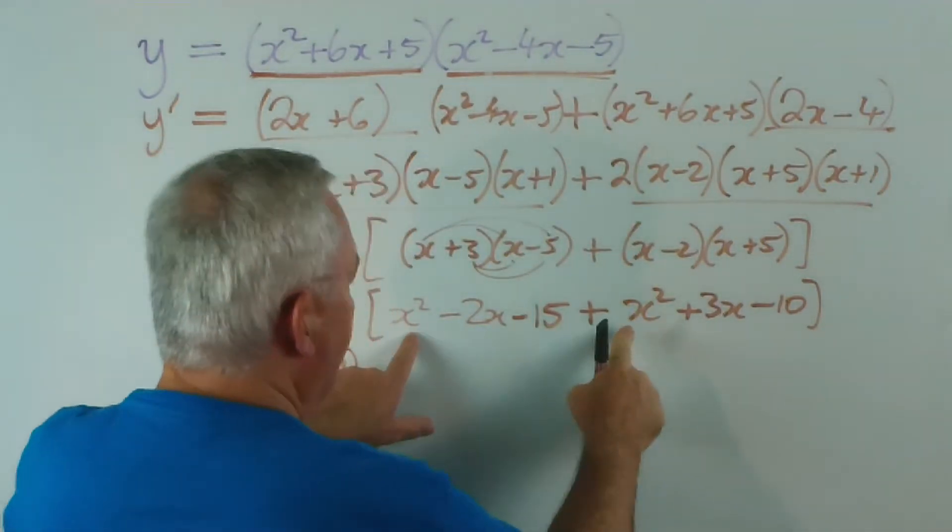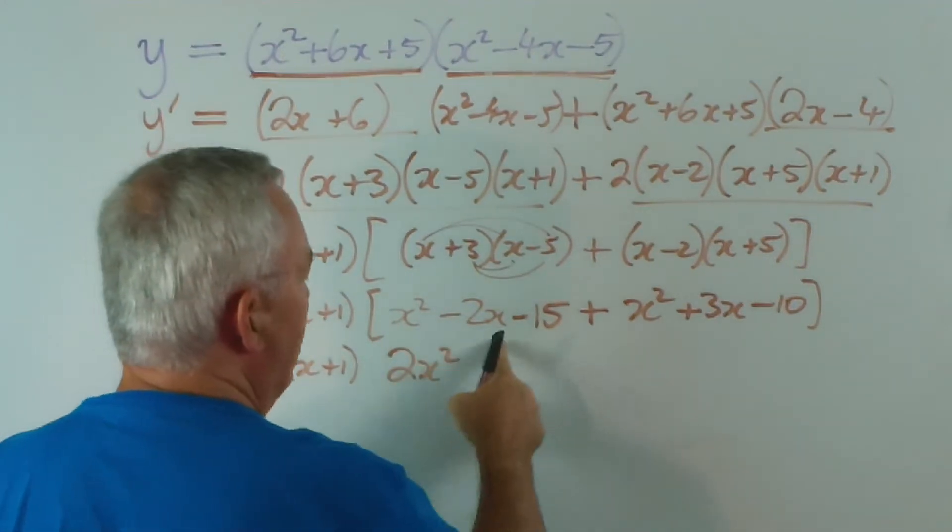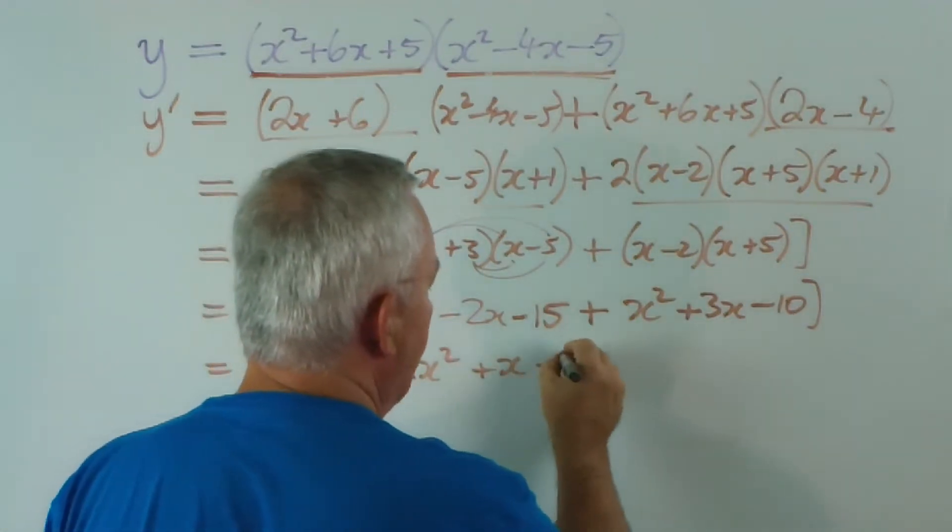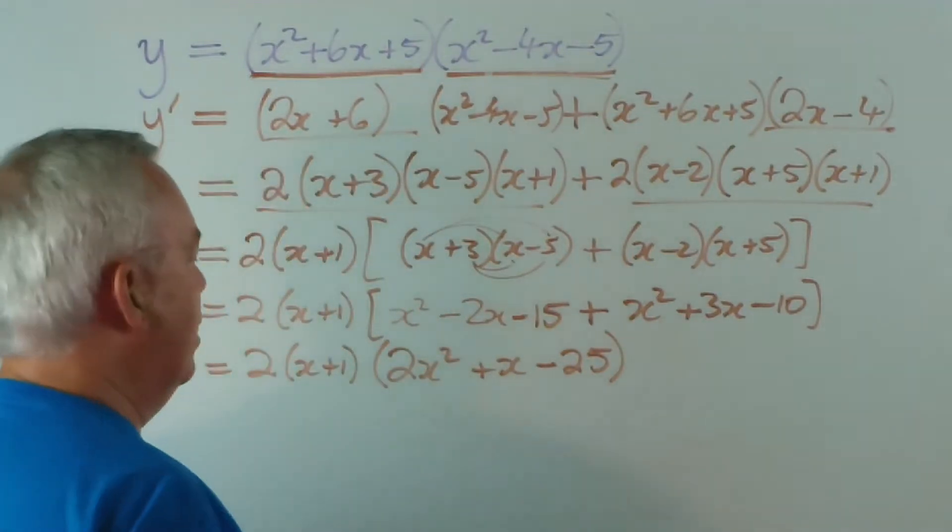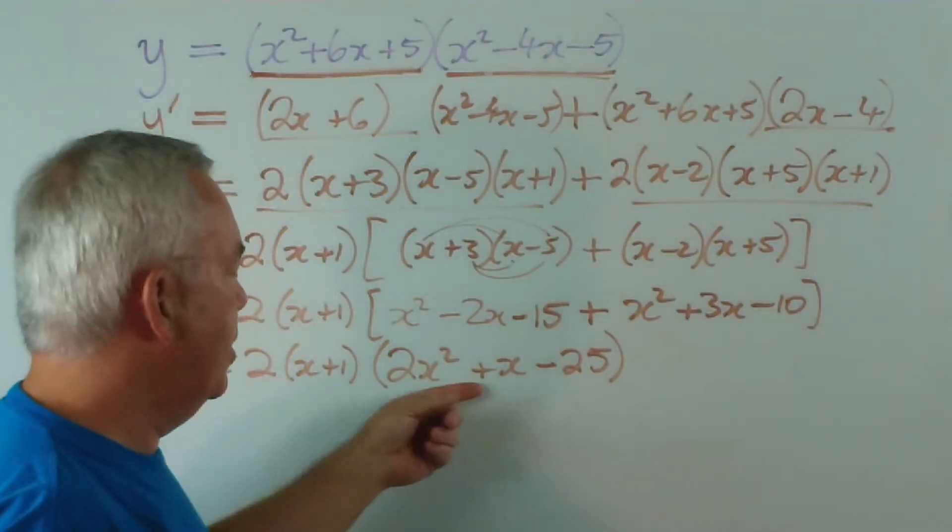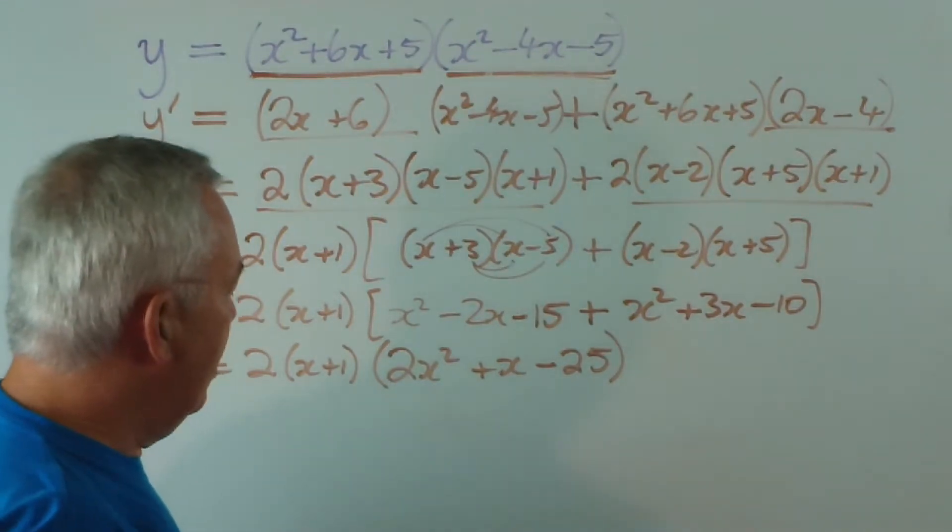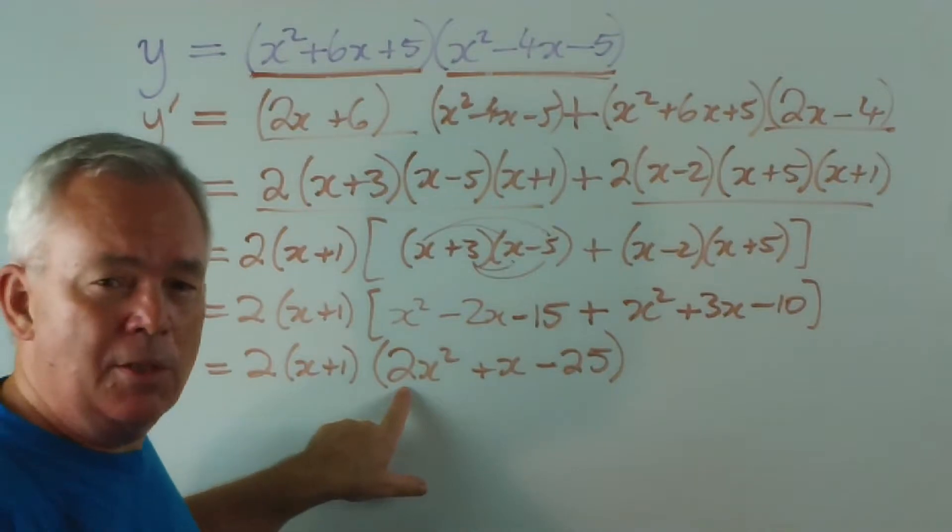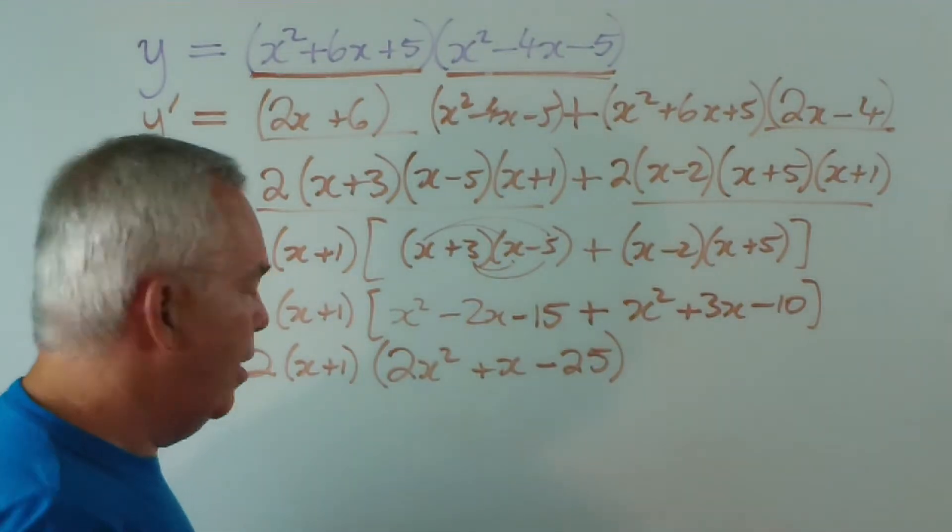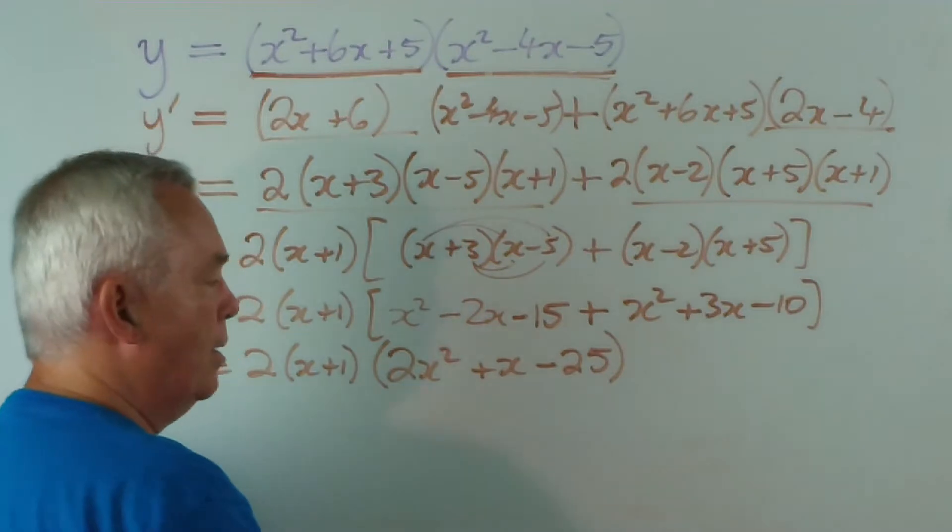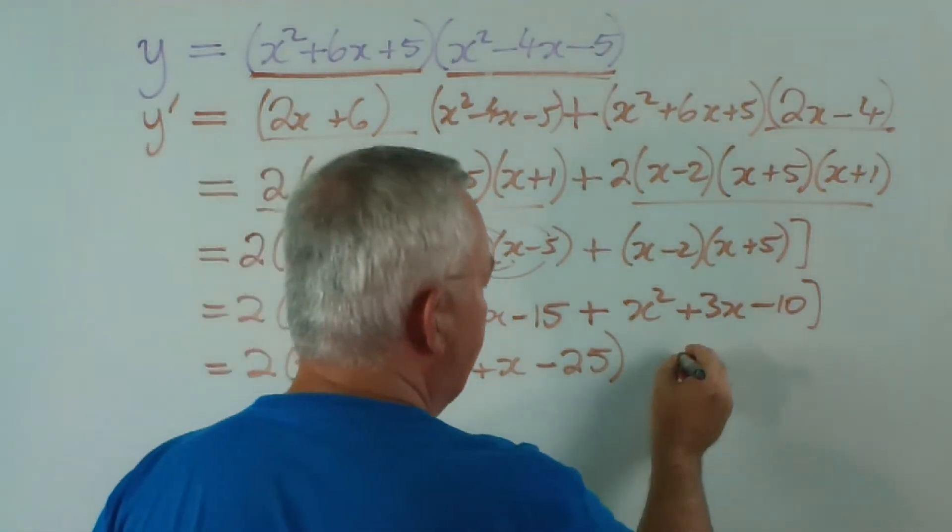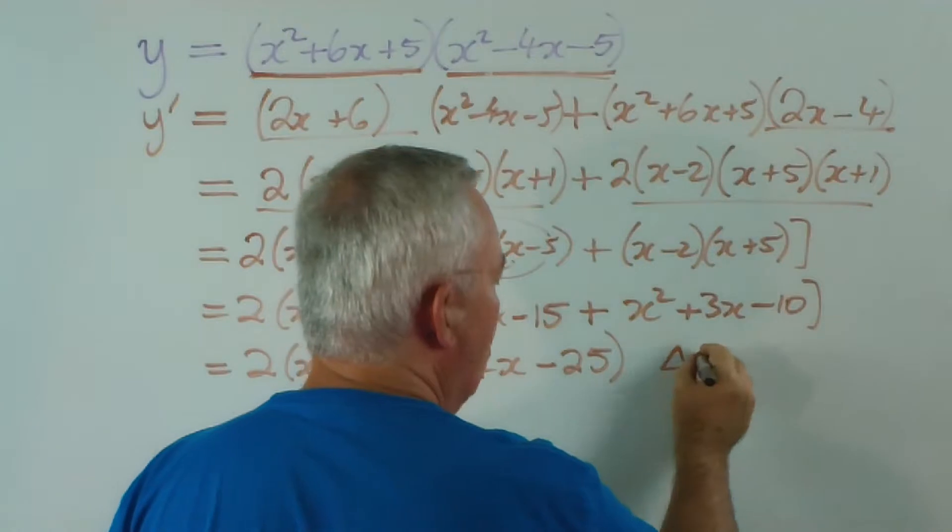Copy those down. And what have we got left? We have 2x squared. We have a 3x take away 2x, which is an x, and we have a minus 25. Now, at this stage, again, as part of the tidy up, we might be interested in whether we can factorise that. The only two factors I can use for 2, because it's prime, are 2 and 1. This could involve a 25 times a 1 or a 5 times a 5. And none of the combinations really give me a 1 in the middle. But, to make it more explicit, if you really want to do a quick test, on the side of your page, you can work out the discriminant.